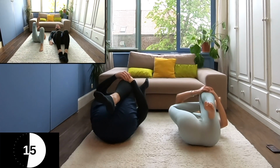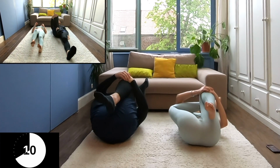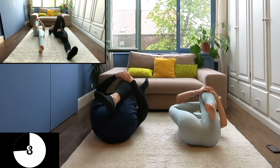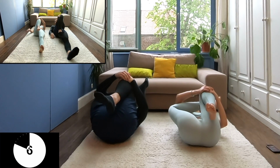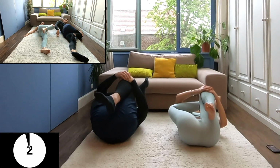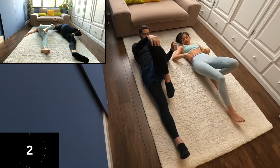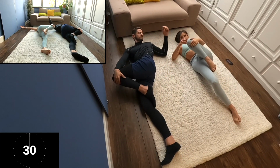Now we're going to put both feet on the ground. All right. We're going to bring the right knee up, and what we're going to do is with our left hand, so the opposite hand, pull it to the left side. Okay. And then here what you want to do is you want to face the other way. Okay. And bring your hand out.